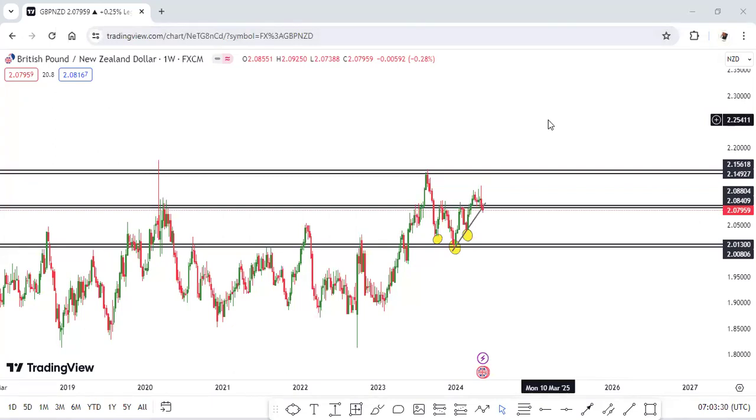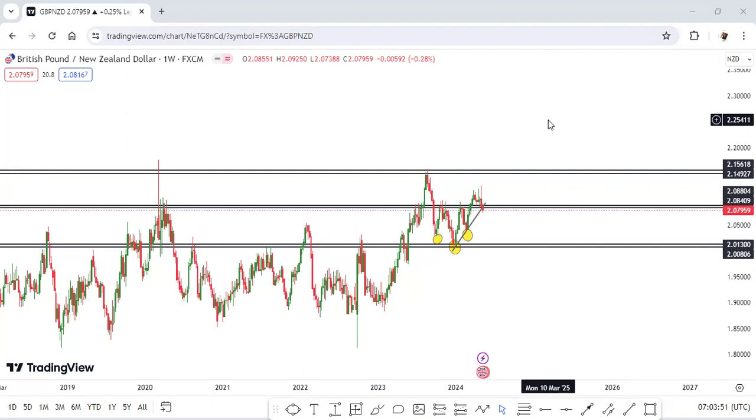As you all know, the forex market has been, I wouldn't say in a range, but the forex market has been acting funny ever since the ending of last month to this month. The forex market has not been that juicy for you to trade, but nevertheless, we will still keep on analyzing.